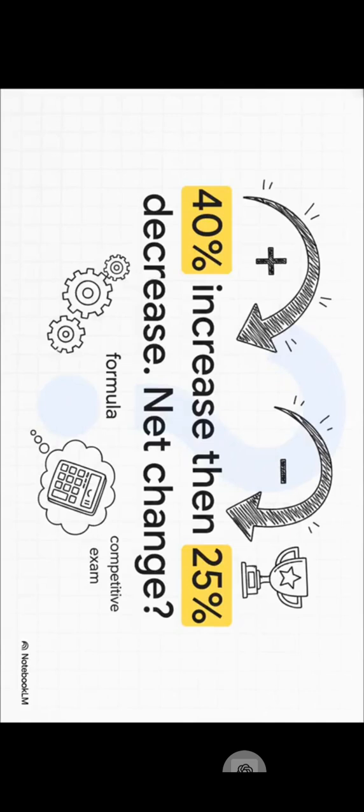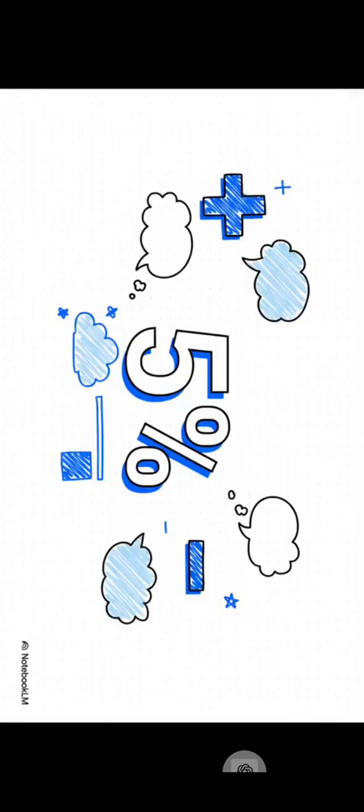Alright, let's hit one final direct GATE aptitude problem. A number is first increased by 40% and then immediately decreased by 25%. What is the net change? Now this looks kind of messy at first glance, but with our successive formula, it's honestly a piece of cake now. Just plug it in. Our A is positive 40, our B is negative 25, 40 minus 25 is 15. Then for the fraction part, 40 times negative 25 is negative 1,000. Negative 1,000 over 100 is negative 10. So 15 minus 10 gives us a swift and clean 5% net increase in just a few seconds. Absolutely zero long paper calculations required.